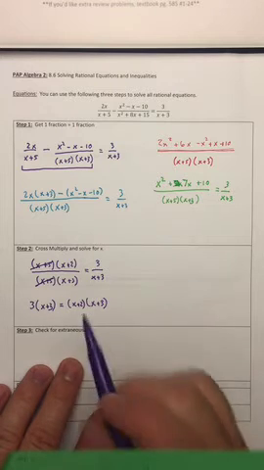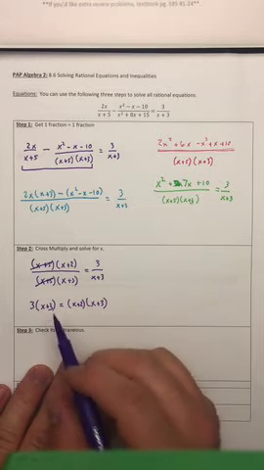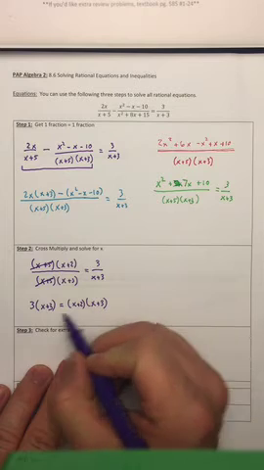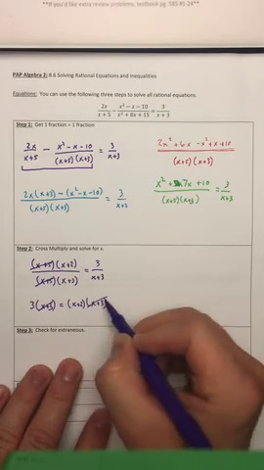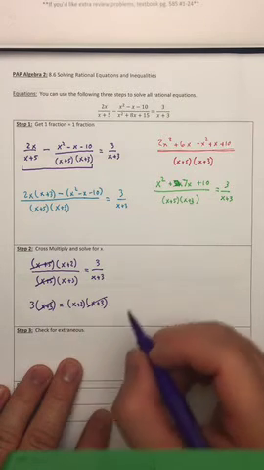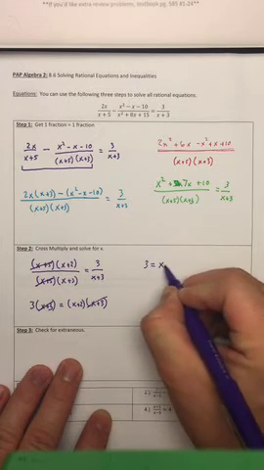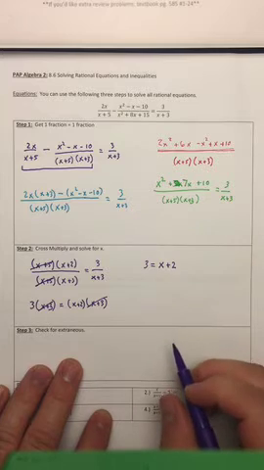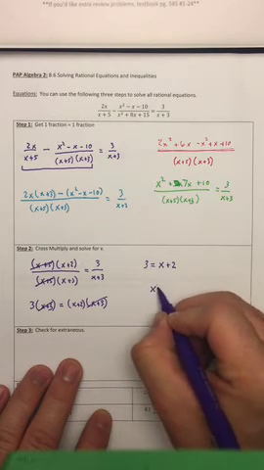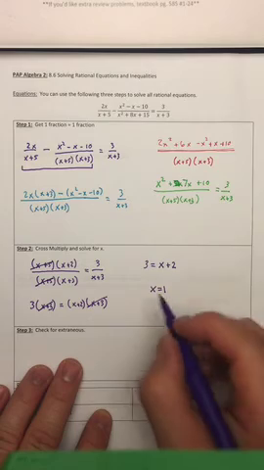Well, hey, look at that. We've got something else that can cancel out. We've got an x plus 3 on both sides of the equal sign, so those can cancel out. So really, what we have here is 3 equals x plus 2. Subtract 2 on both sides, and very clearly we get x equals 1.